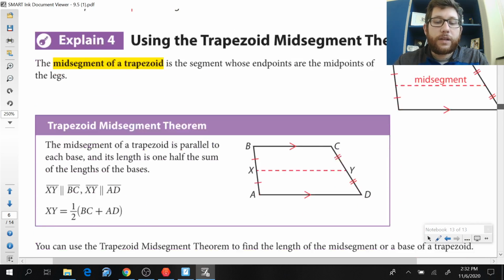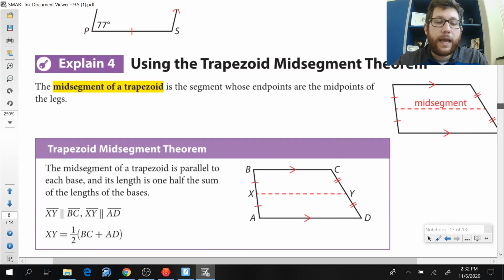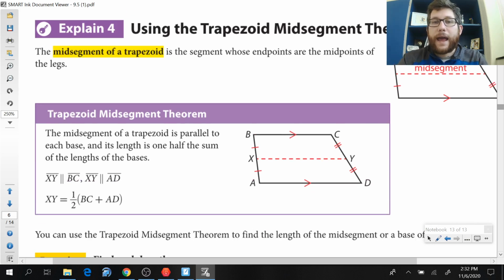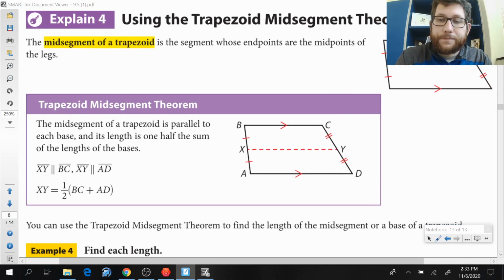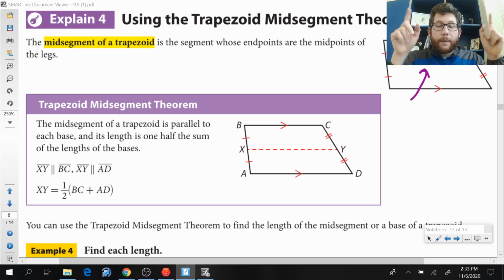All right, so the last thing we need to talk about with trapezoids is the mid-segment theorem. Now, I'm not going to ask you to memorize it, you just need to be able to use it. The mid-segment theorem basically says this: if I go halfway down one side of a trapezoid, not even an isosceles trapezoid, any trapezoid, and halfway down the other side, that mid-segment, notice here the mid-segment's a nice little picture right here, that mid-segment is going to be the average of the top length and the bottom length. It makes sense, okay? It works exactly the way you think it might work.